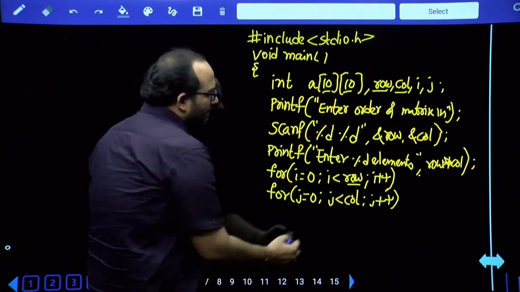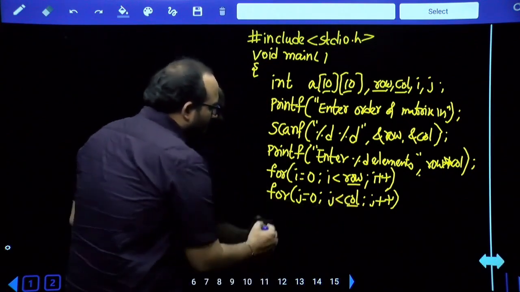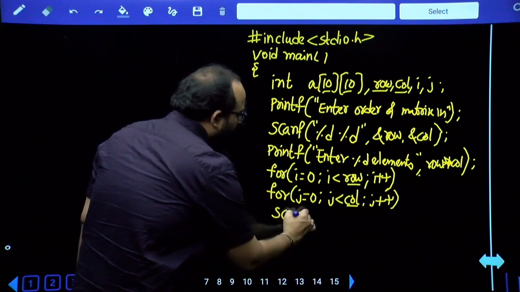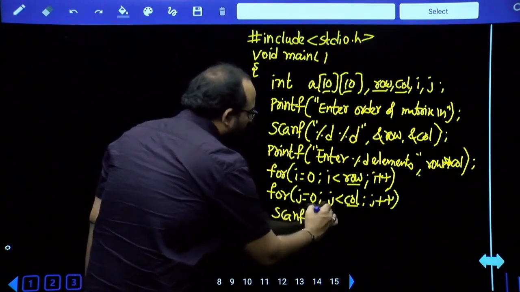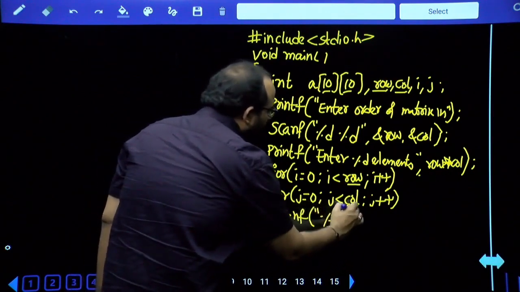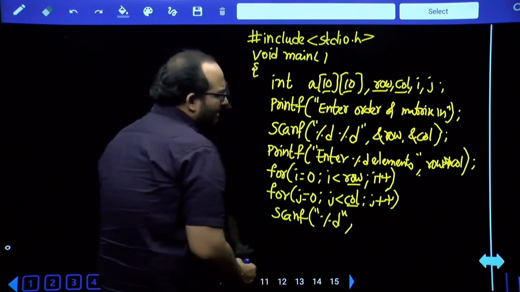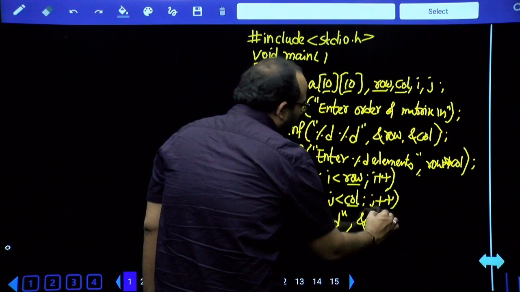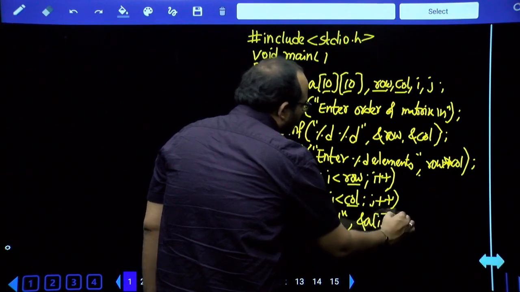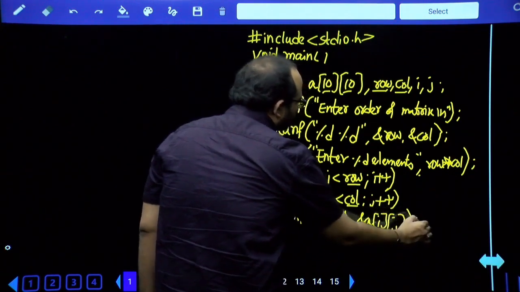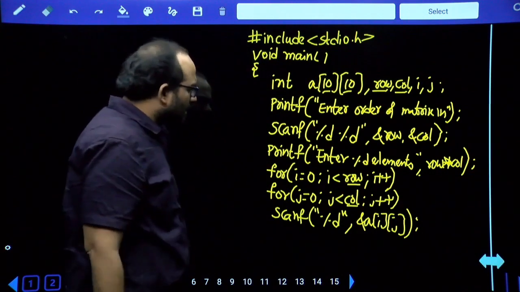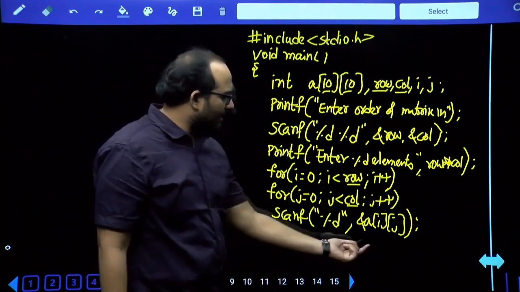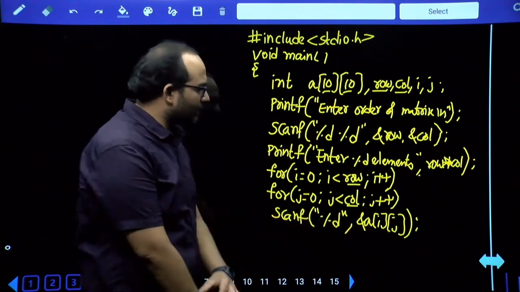Now we can write using a scanf statement, scanf %d, address of a of i j, a of i j. Like this you can read data into this particular matrix.